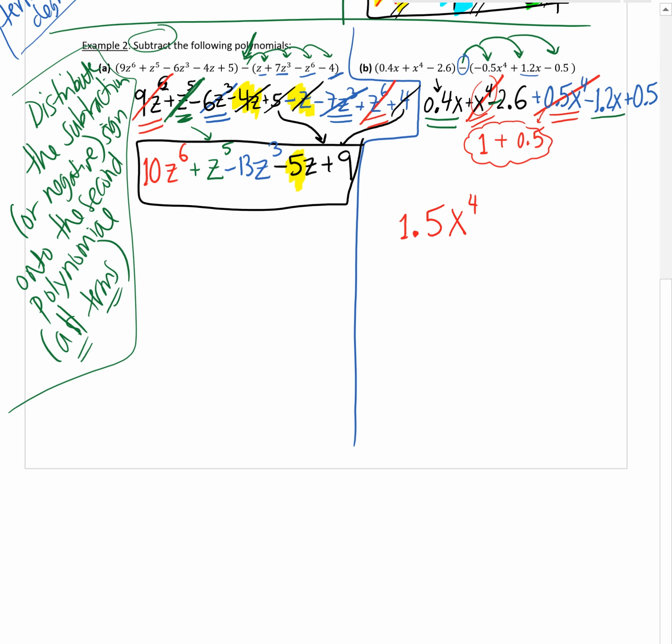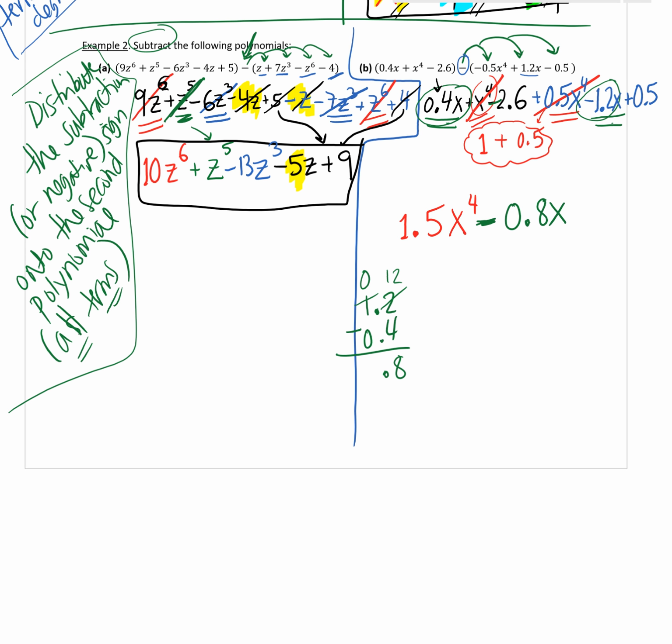You got a 0.4 and a negative 1.2x. Well, if you want, you can think of that as almost like 4 minus 12, you know? It'll be like negative 0.8x. Or you can think about it on the bottom: what's 1.2 minus 0.4? But keeping in mind your answer is going to be a negative because you're taking a small positive number and subtracting a larger negative number. Or, a small positive number subtract a larger number. So 1.2 minus 4, you're going to have to borrow, of course. Make this a 12. Okay, that's 0.8. There you go. So that must be 0.8, but again, it has to be a negative because the larger number was negative, the smaller number was positive.